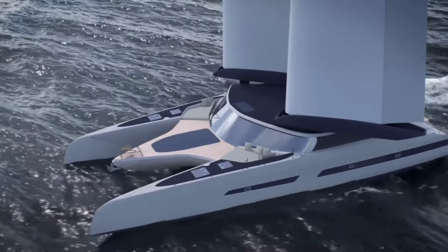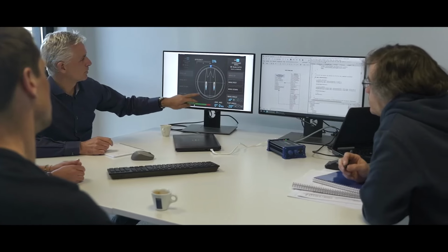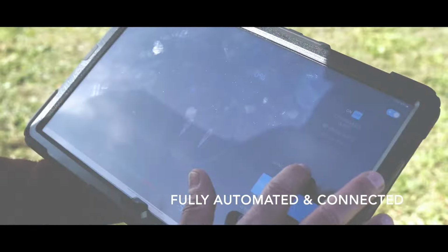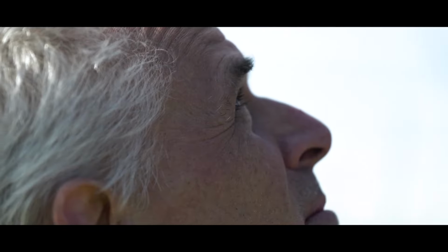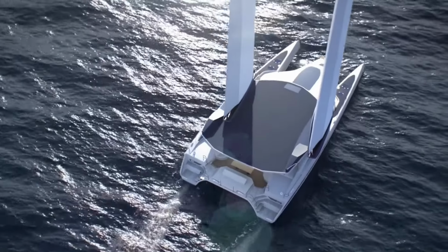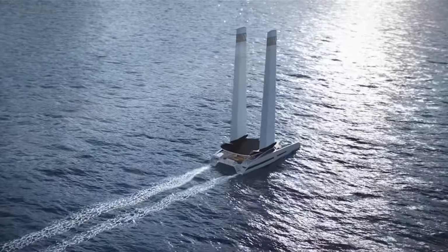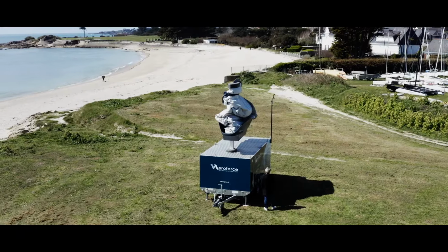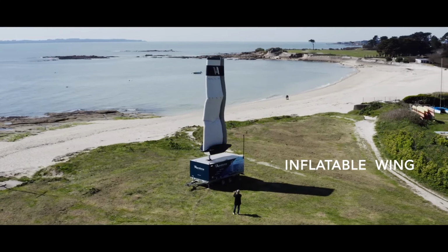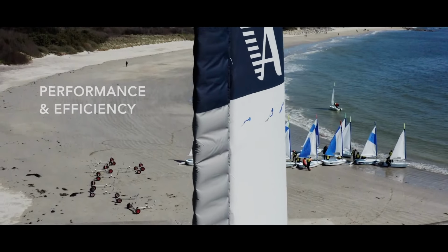The connectivity module enables the visualization of all parameters and possibly the remote control for maintenance operations, if you can imagine that. The airfoil is balanced and places itself in the best position to maximize the driving force. The aerodynamic center stays stable in every wind condition. No compression forces in the rigging, which allows the use of a retractable mast. No leech tension. The sheet is only used to adjust the wing in its best angle. The freestanding rigging allows jibing with the wing going forward around the mast, which makes the maneuver a lot easier.